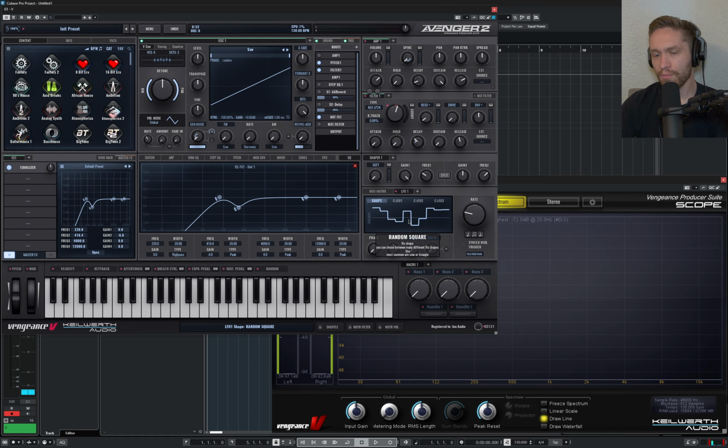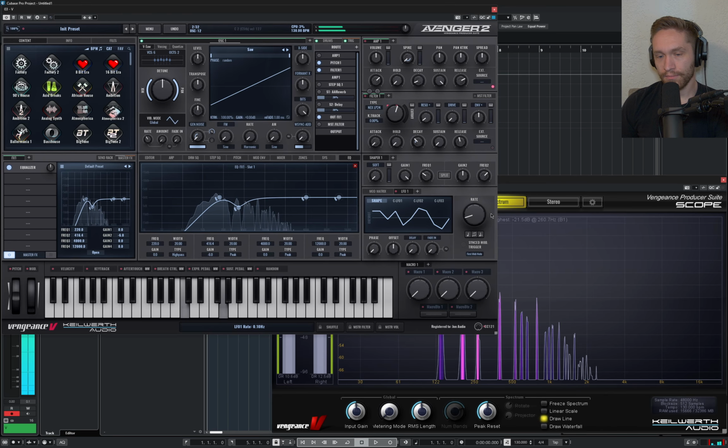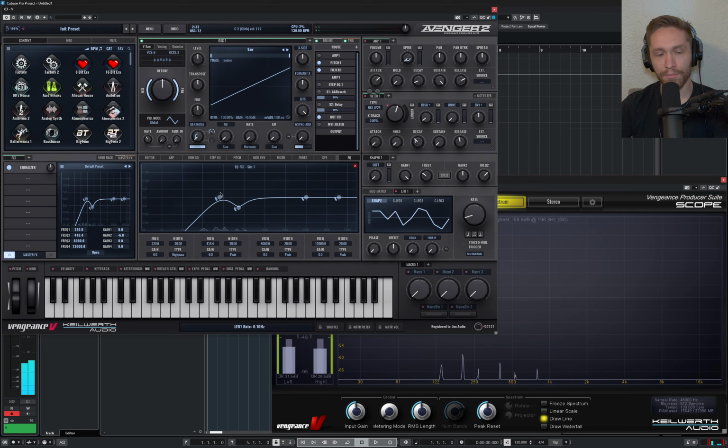But for something a little smoother, we can get this randomness, but also get it smooth. It's kind of like the triangle where we have a new value, and then it's going to start doing the next one linearly, which is kind of cool. So we have something like this. Let's bring this back down to slower. And that seems to me a little bit more smooth.